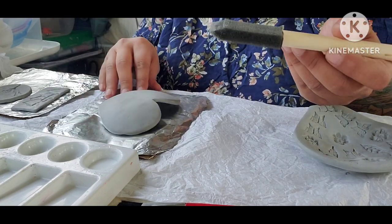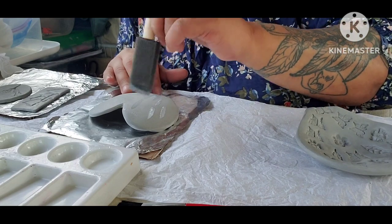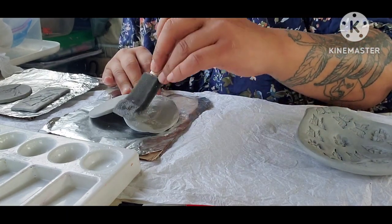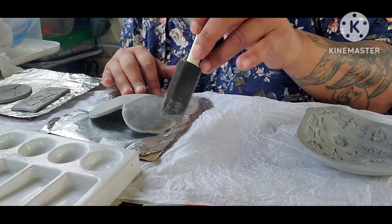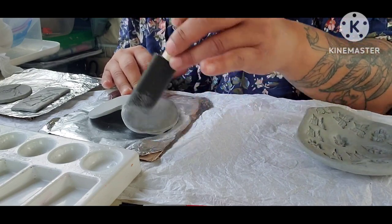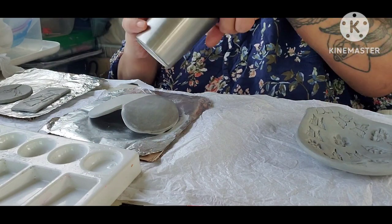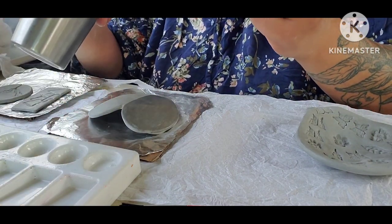Okay, I'm going to try the back of this. I'll do half with this sponge brush, and then I'll do half with the brush brush. Kind of liking it, and you know where you've gotten because it changes the color of the clay. That actually is leaving a really nice smooth finish. This is going to dry out really quick. Don't want it to.